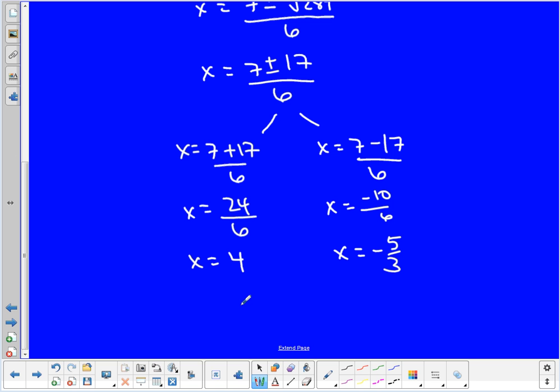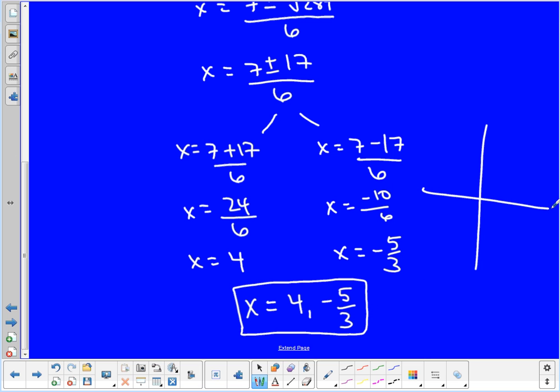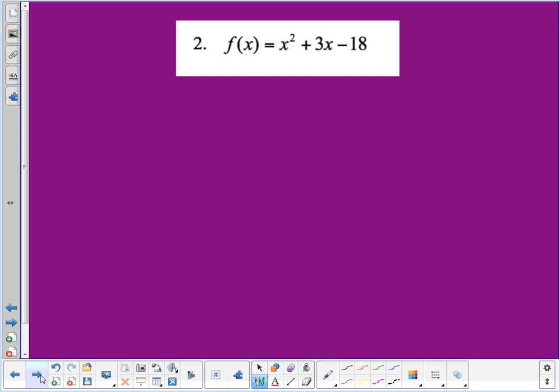Okay, so those are my two answers. I have x is equal to 4 and negative 5/3. Now, a lot of people want to look at those answers and write them as an ordered pair just because that's what we've been doing a lot lately, especially like in systems we were writing a lot of ordered pairs. When we were graphing quadratics and finding the vertex, we were writing a lot of ordered pairs. These are not ordered pairs. These are two different solutions for x. This is just two different points that the parabola crosses the x-axis. That's what that means, okay? So keep that in mind. It's not an ordered pair. It's just two different values for x. Two solutions here.